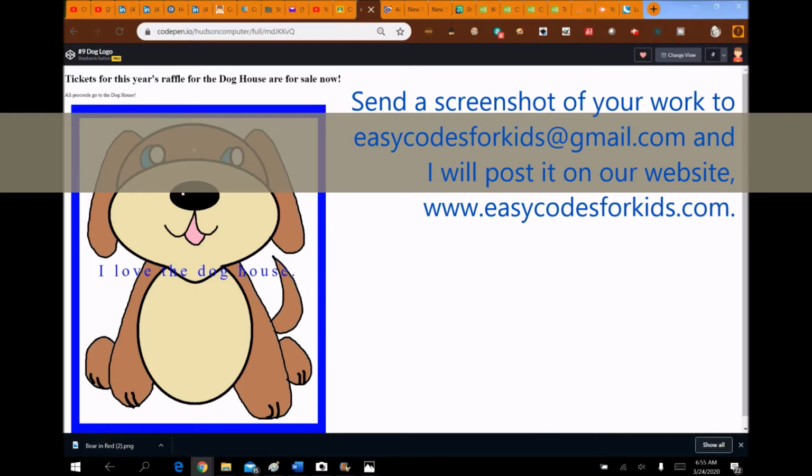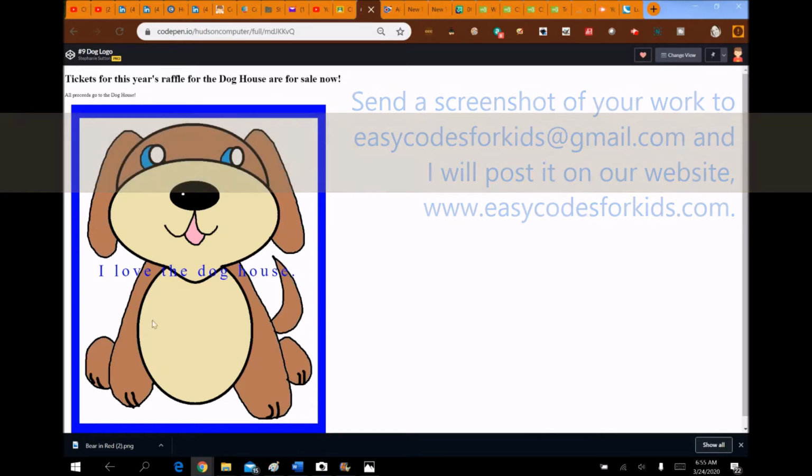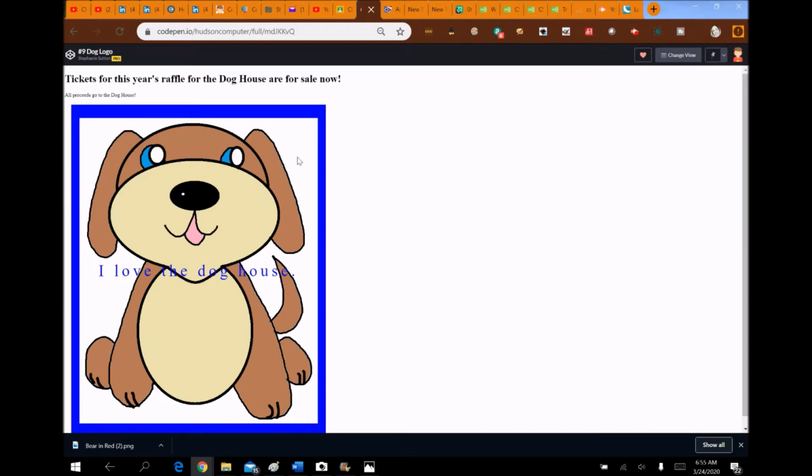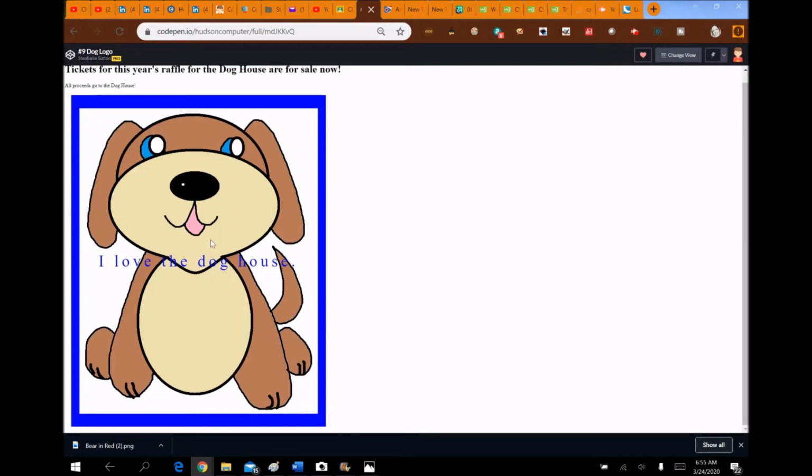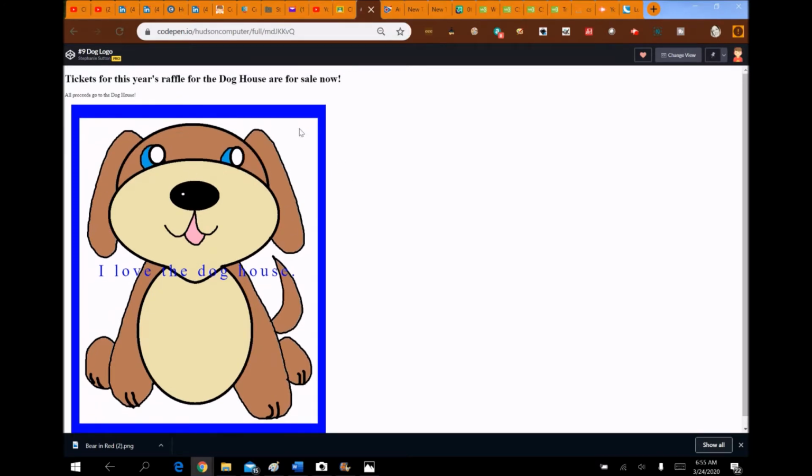Okay, so today we are going to be doing something a little different. It's so much fun. You knew I was going to say that. We are going to draw this little doggy step by step in a paint editor like Microsoft Paint, or you could use LunaPic, which we've done before on this website. And then, because you know I have to put coding in there, we're going to make a web page and stick our little doggy picture in the web page.